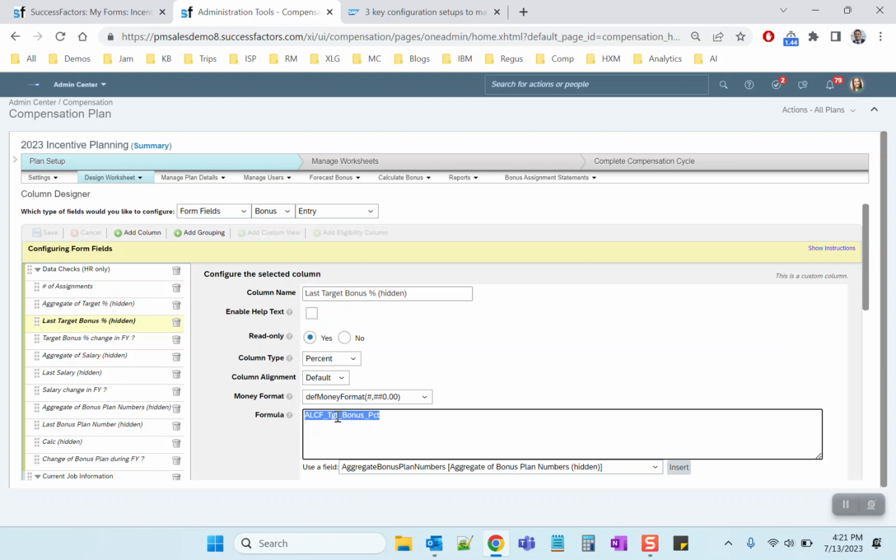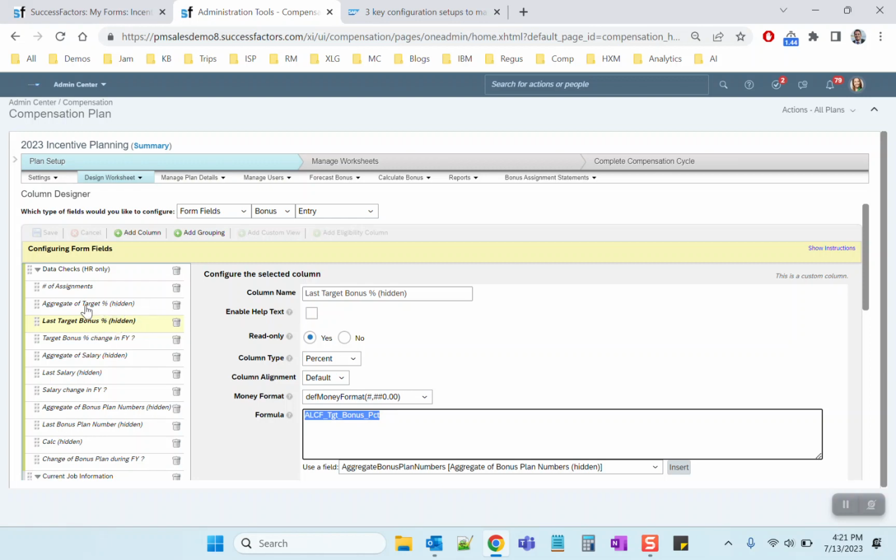And this will always give us the value of the last assignment, the top of stack value, from the closest assignment, the one whose start date is closest to the end of the program. That's what I mean by top of stack. So I call it the last target bonus percent. If you had at the beginning of the year 5, then 10, then 15, it will always give you 15. If another person has 7, 8, 9, by doing this setup, we're always going to get 9. We always get the top of stack value.